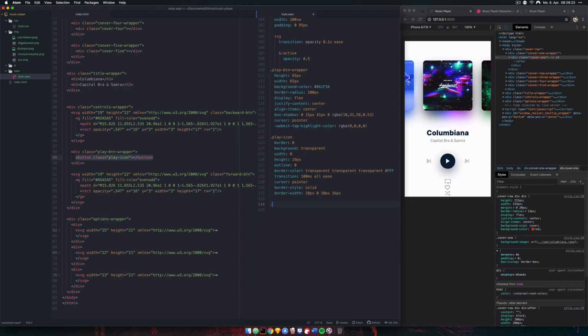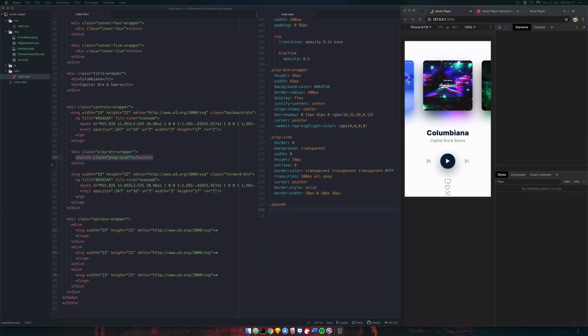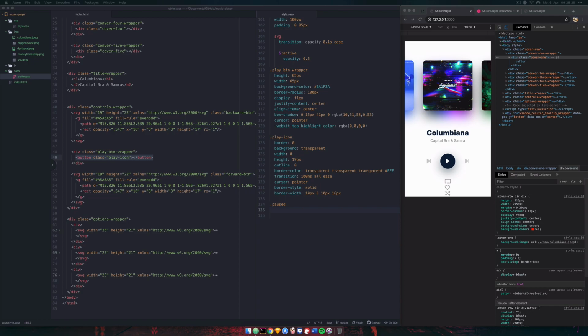That's that. Then we need to define the paused class, which we're going to apply with JavaScript later on. In this case, we'll have border style double and not solid, because obviously we have like 2 strokes there. Border width will be 0, 0, 0, 15. Again, I played around with those values, and margin left will be 0.